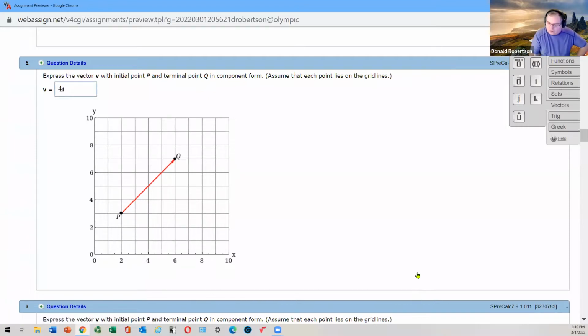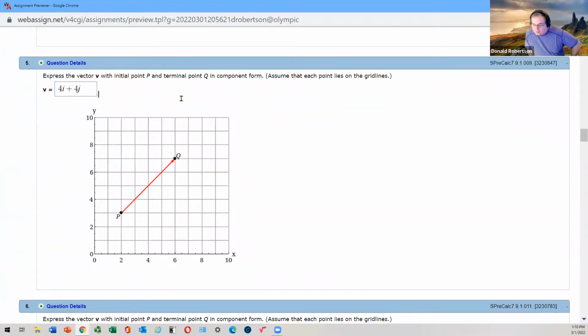That's the vector i. And then add 4 of the vector j. If you just hit the letter i and j on your keyboard, doesn't that look like 4i plus 4j?